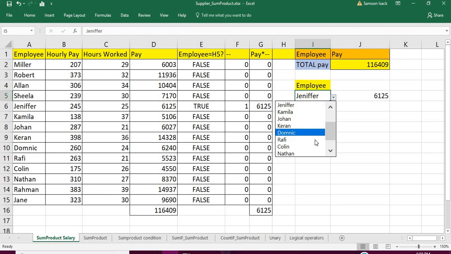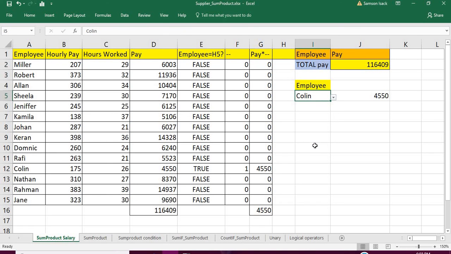Okay, this is the way you can pick a single item from a list using SumProduct with the internal criteria. Hope this example is useful to you.